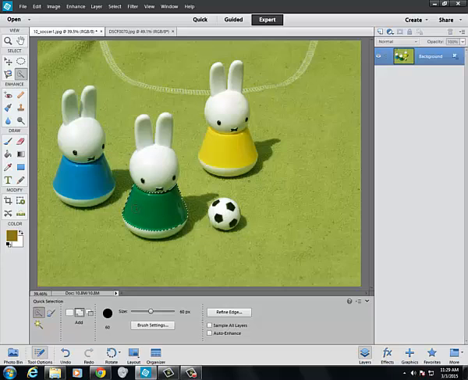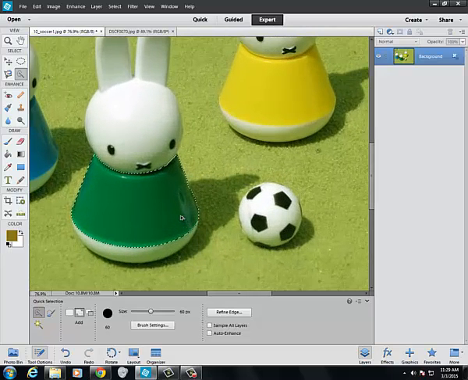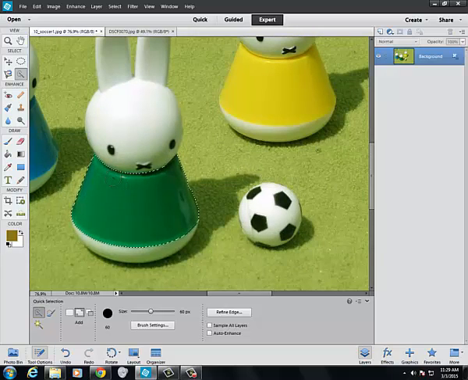Right now what I want to do is take this bunny shirt and change it to a different color. If I use Control, Alt, and finger scroll to zoom in, you're going to see that there are some highlighted areas. There's some shaded and shadowed areas. There's even a reflection of the soccer ball on this bunny shirt.